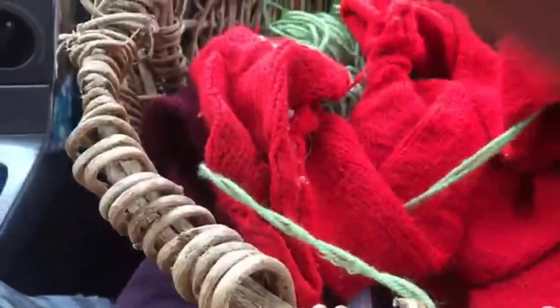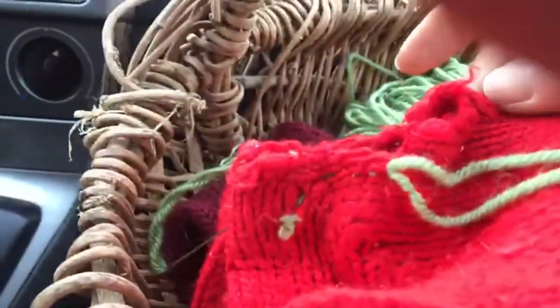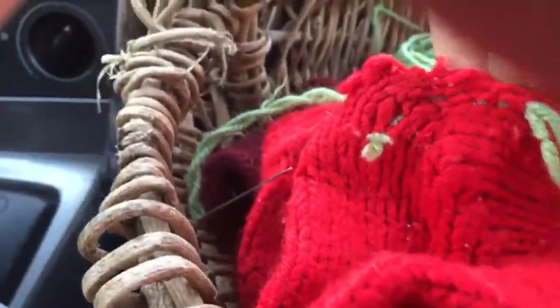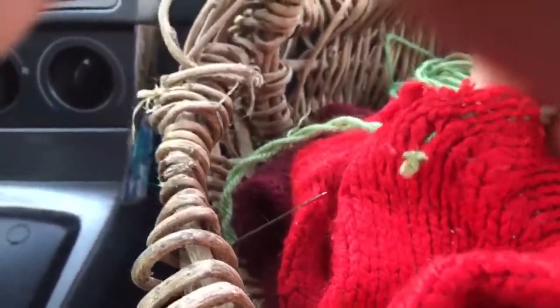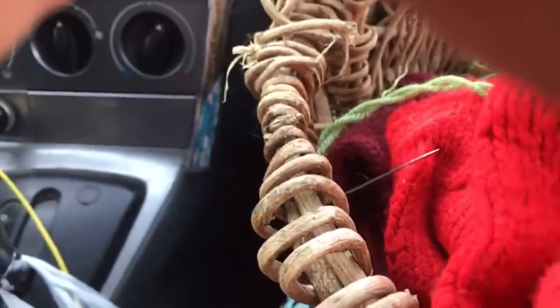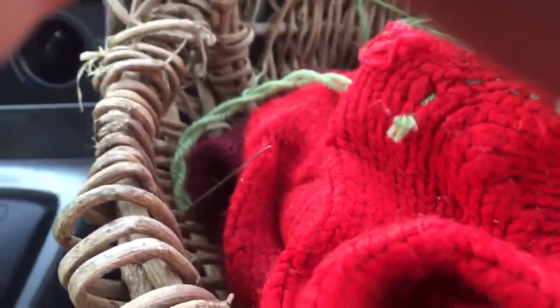Okay, so now I'm going to show you how to do this. So here, as you can see, the whole heel is missing, right? So this is my edge, the edge of the hole. So what I've done, this is not a very good row. That knitting is not stable. So I move over and I take one row into the good stable knitting. So I started down here and I just followed the line right up over where the heel goes.